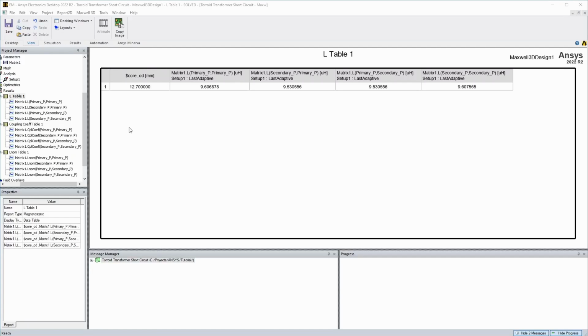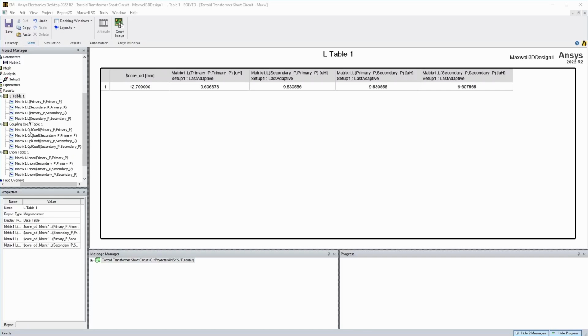So in COMSOL, we were directly measuring the magnetizing inductance with the open circuit test, and then the leakage inductance with the short circuit test. This is just making a matrix, kind of like we were doing the capacitive matrix in COMSOL. So we're getting here the self inductance primary to primary and the mutual inductance primary to secondary.